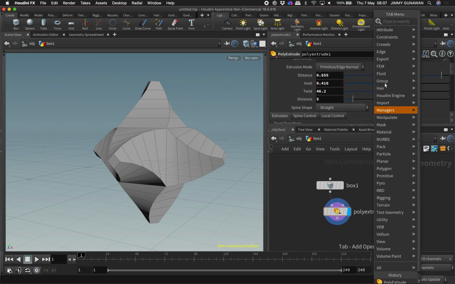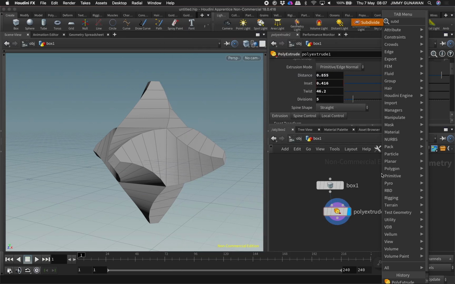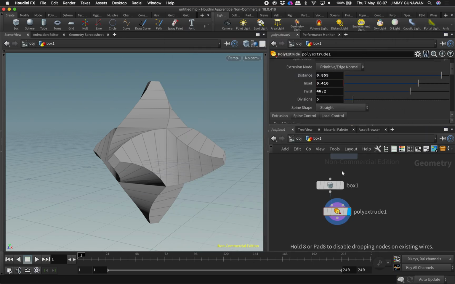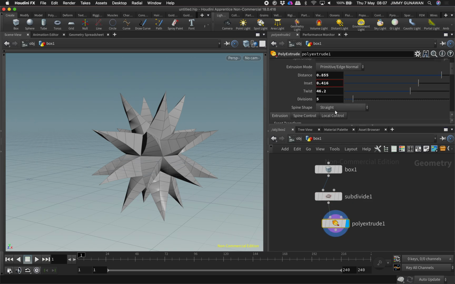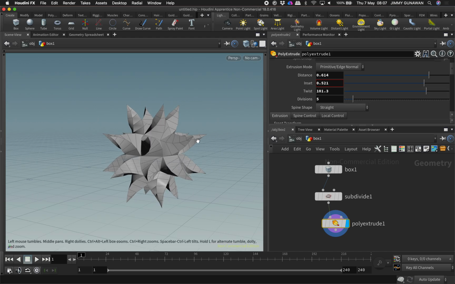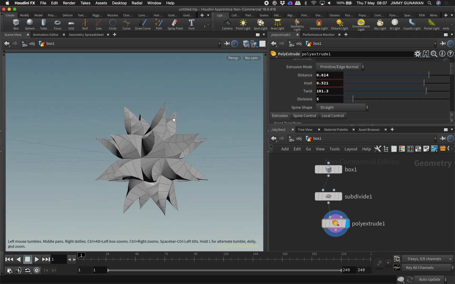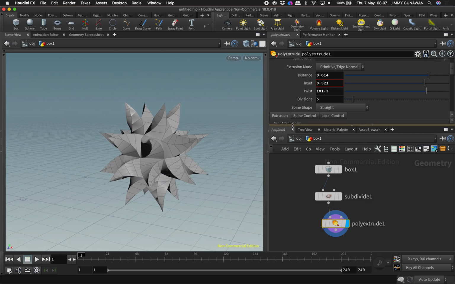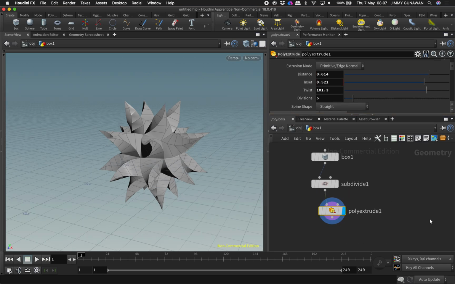You can add subdivision, so hit tab, subdivide, just put it in. Yeah, I think it's pretty much getting there, except that maybe with that puzzle, someone might say, okay, each of the extrusions is actually random. Okay, random. How do I randomize each and every individual face?